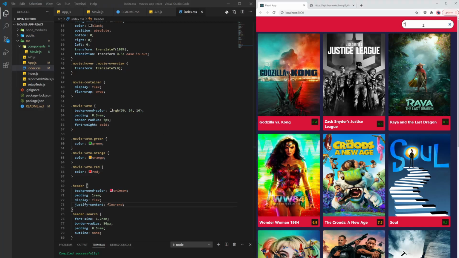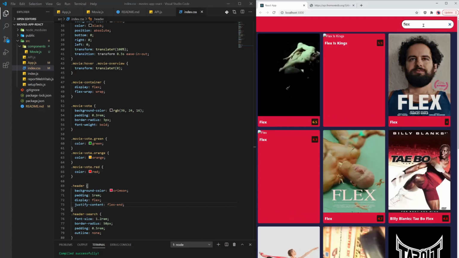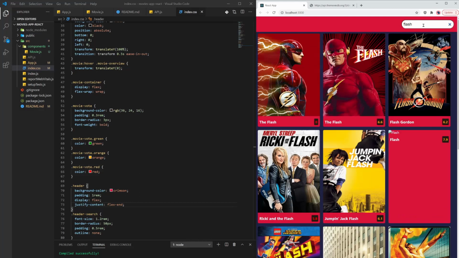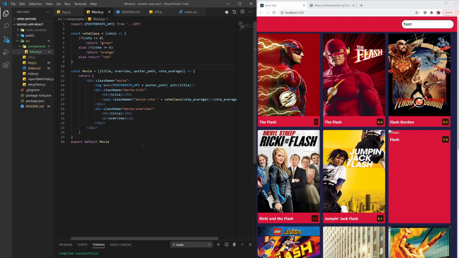Try to search. You will see flex or flash. Some cards have no image and therefore go to movie, and for poster path, if we have a value, then return this one, otherwise return image replacement.